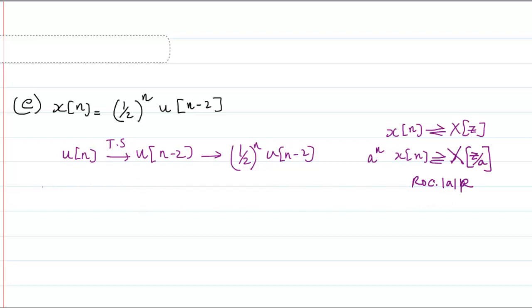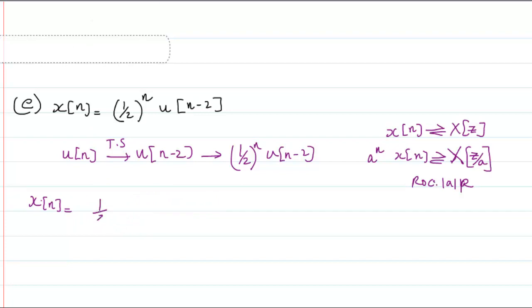you can multiply and divide this whole function x of n itself. You can multiply it with 2 and divide it with 2. That means if I am going to write 2 raised to power minus 2 and multiplying, then in that case I will have to divide also, that is 2 raised to power minus 2. Okay, and then I am going to write 1 by 2 raised to power n u of n minus 2. Then this will go in the denominator, and you can basically write this as n minus 2, or let me write it like this.